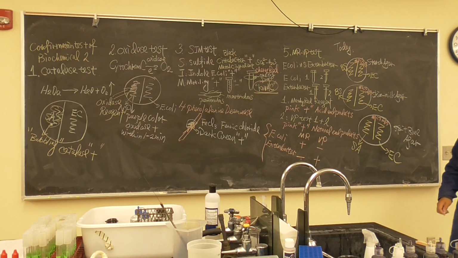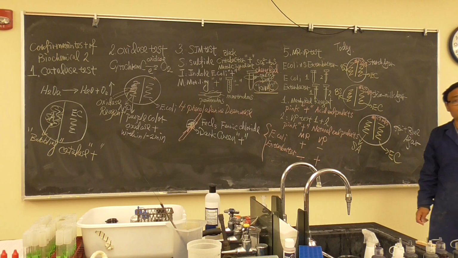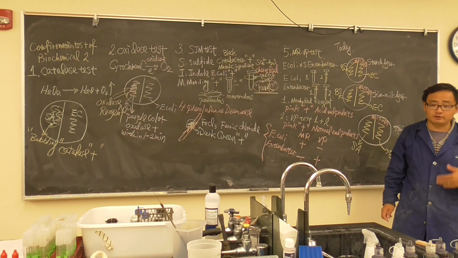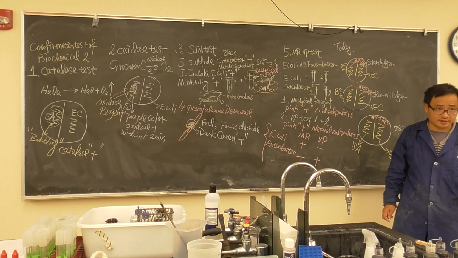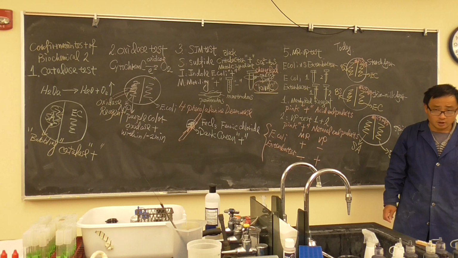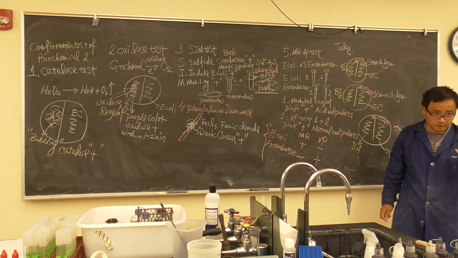Starch. Why do we want to test the starch? Bacteria use glucose, you all know that. And sometimes bacteria can use a higher level sugar, like polysaccharides. Starch is one of those. What are the components of starch? Amylopectin and amylose, is that right? How are they connected? 1,4 or 1,6 glycosidic bonds. So one is like a circle, another one is like a straight. So you need to know that.